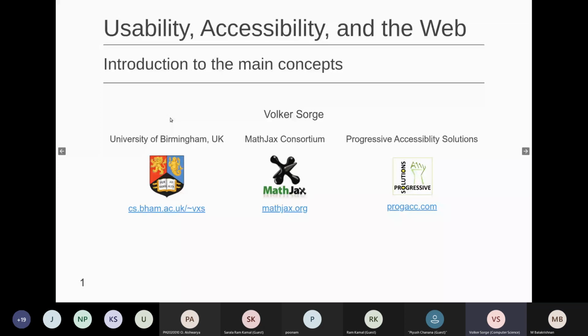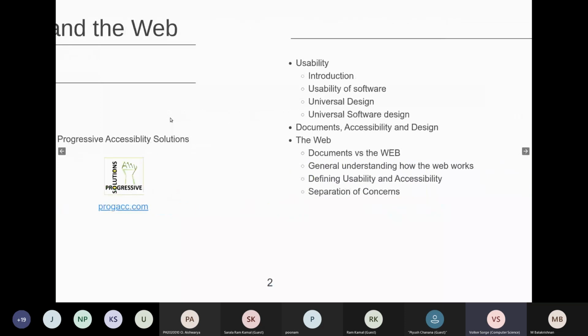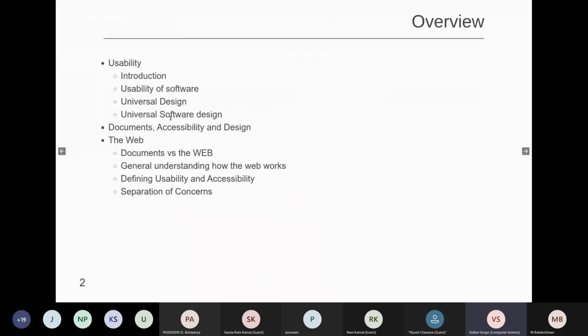All right, I managed to make my slides again, and let's start. So what am I going to tell you about today? Today is more of an introductory lecture to the whole field. And I wanted to introduce in particular some concepts which are important and which will play some role over the next few weeks. The main concepts obviously are, as the title suggests, documents and accessibility.